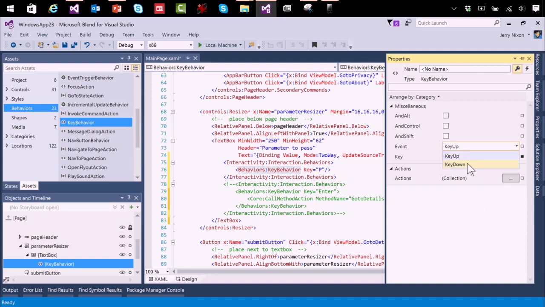This is actually important because key down occurs prior to actually changing a value. Key down, then it applies the value, and then key up, right? So you can do it before it even shows up. You can reject it. This behavior doesn't reject it, by the way. That's an interesting little capability we could add into that.